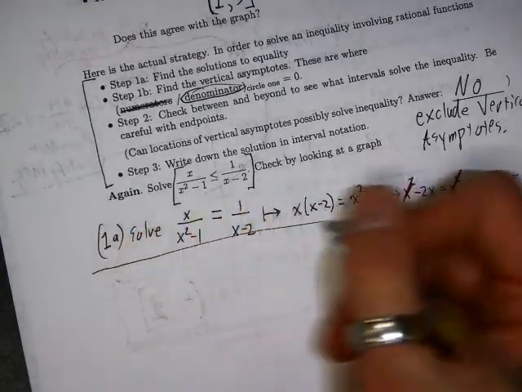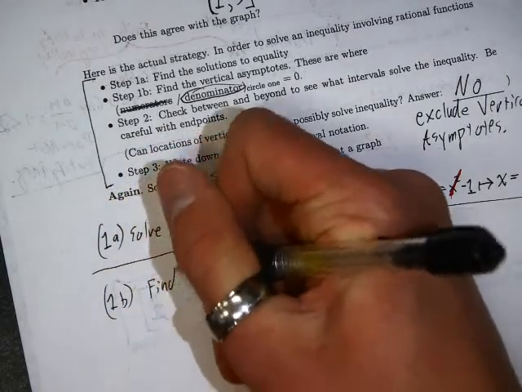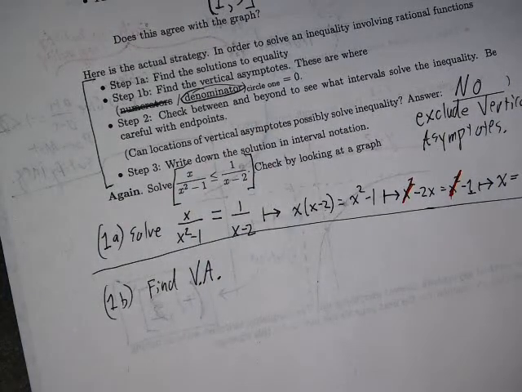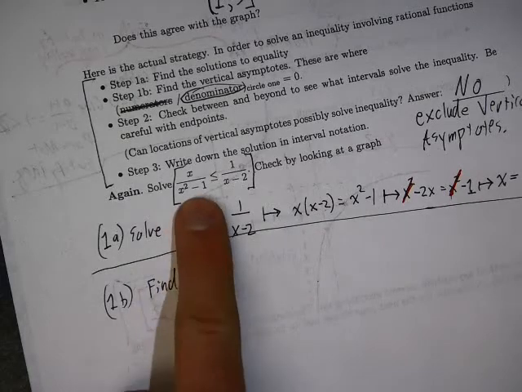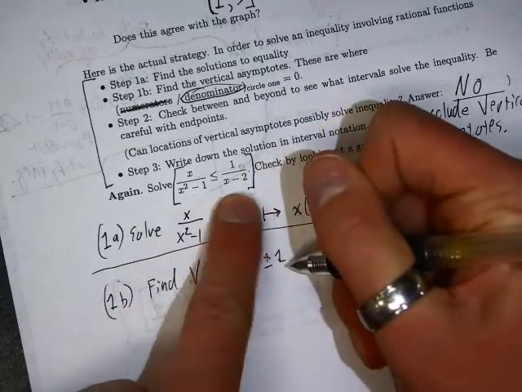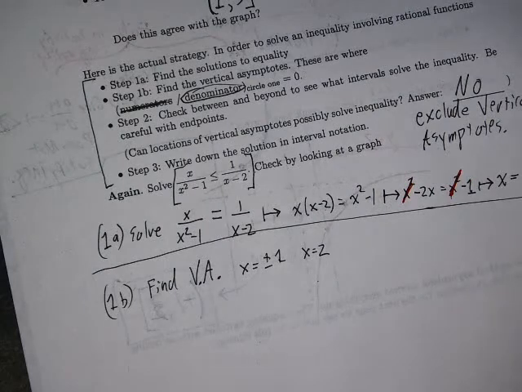So there's step 1a. Step 1b, find all of the vertical asymptotes of anything that happens. So what are the x values of the vertical asymptotes on the left or right hand side? Plus or minus 1 and 2. Coming from this piece, I see x equal to plus or minus 1. From this piece, I see x equals 2. Are people okay with that? Good. So that gives me almost everything.